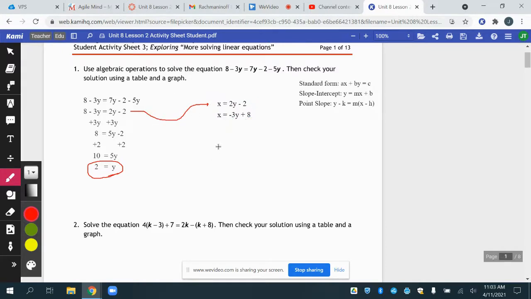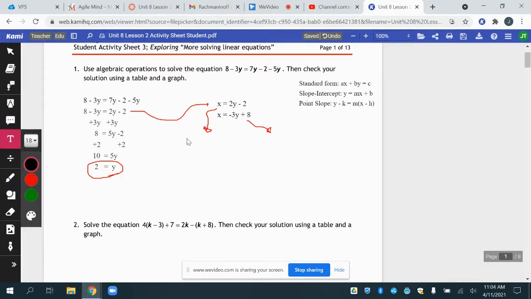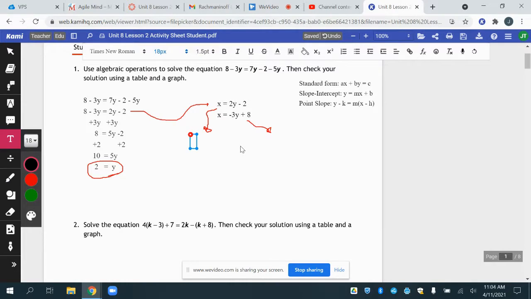So they want us to make a table. Okay, so we're going to make a table for each of these. You'll notice that this table is not great. It's not nearly as fast as just solving the thing. Algebraic solving, just adding to both sides and subtracting from both sides, is 9 out of 10 times the fastest way. But it is good to know other ways, because you never know if a certain tool might work better.